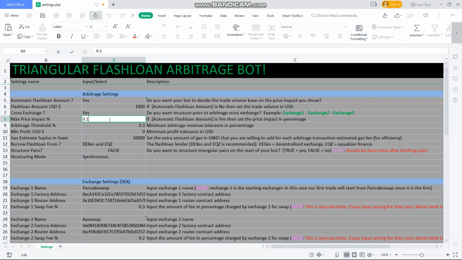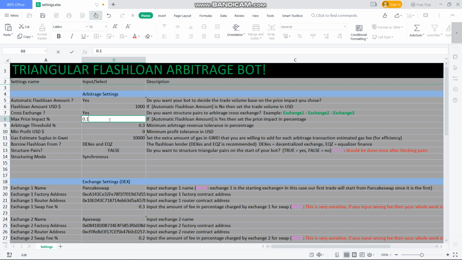So if you increase the price impact, the volume it will start to trade with will increase. For example, if price impact was 0.1 in this case, and the starting volume was maybe 500 USD in that token, and you increase the price impact to 0.2, the starting volume will then increase automatically from 500 to 1000 based on the liquidity in that pair that it is going to trade.